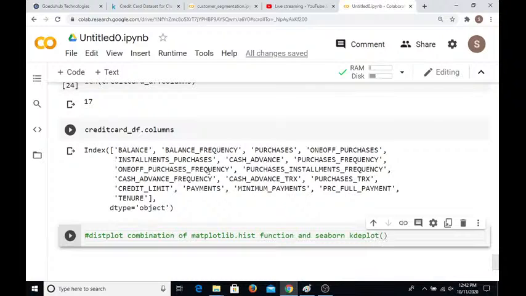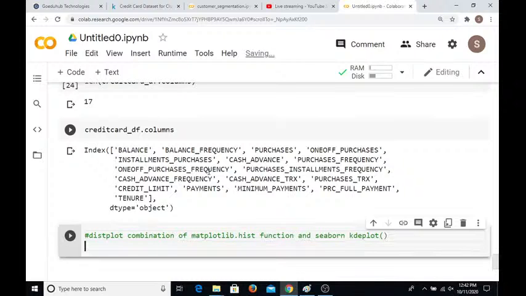So dist plot is a function of seaborn. And what is the KDE plot? KDE is kernel density estimate.